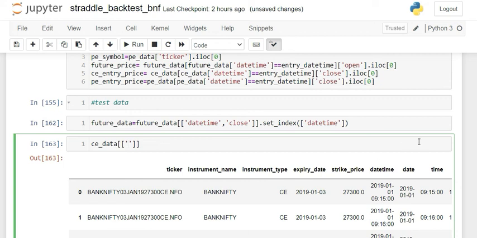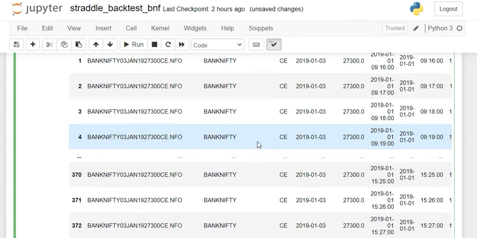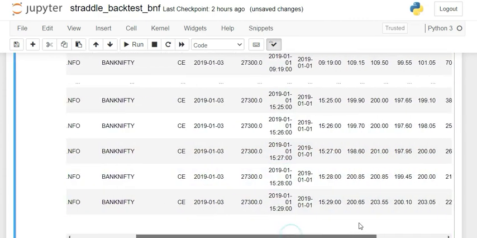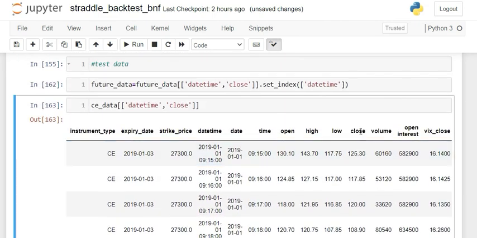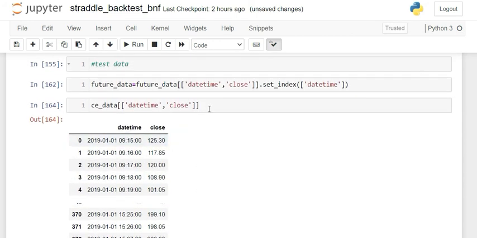I need the date time column and the close column. With this it will give you this, but I need the date time as an index.